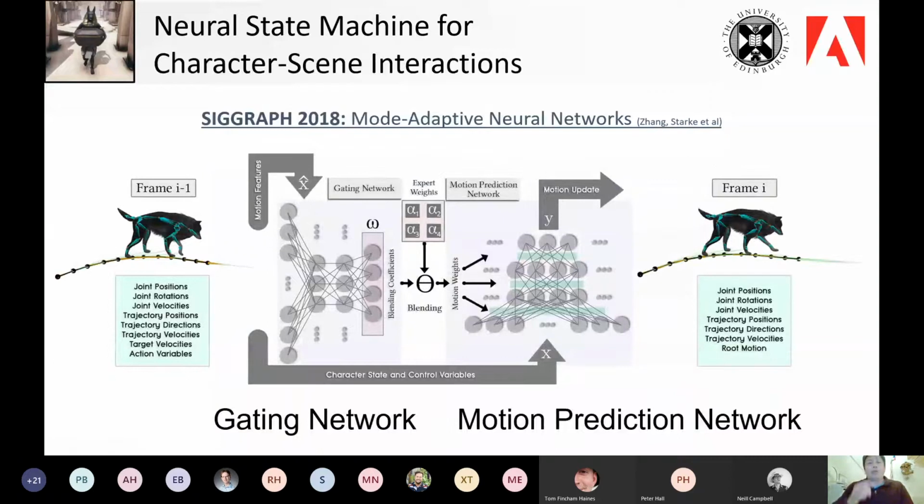For this mode adaptive neural network, what we did is that we changed the architecture a little bit. Again, it's a time series model. You give the previous pose and then it predicts the next pose. That's done by this main neural network. Again, this main neural network's weights are not constant, but are interpolated by these 4 control points.